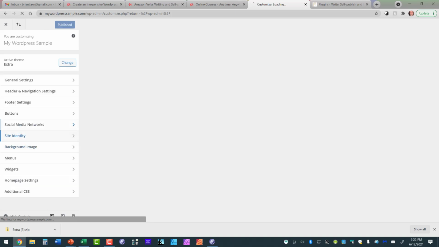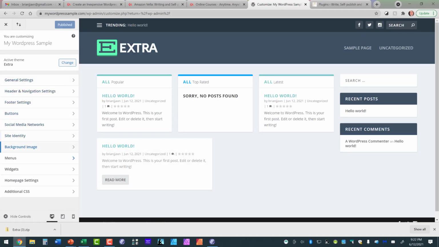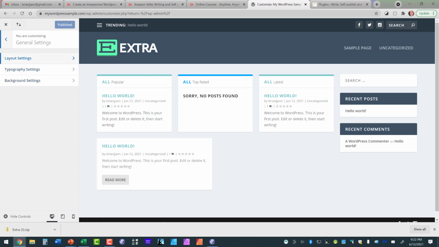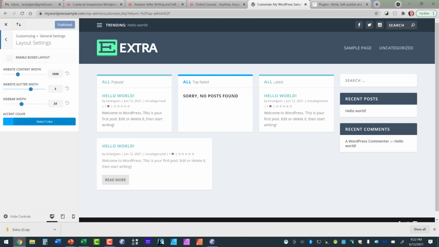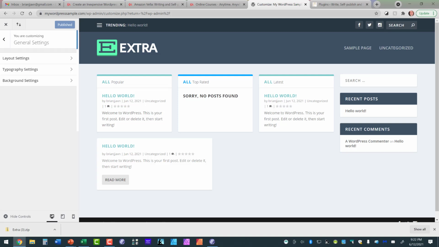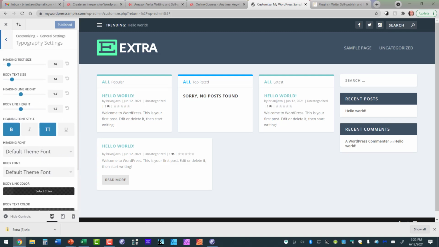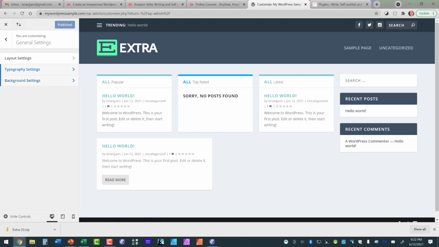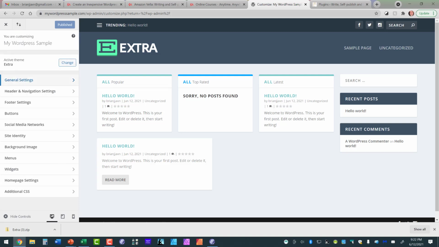And what that does is it gives us options down the left for what we want to customize, and it shows the web page to the right so we can actually see what those customizations do. Now, general settings aren't too exciting unless you're really into changing any of these, like the website content width, the fonts used, and the colors for various items. I don't change any of this. I just leave it all defaulting.